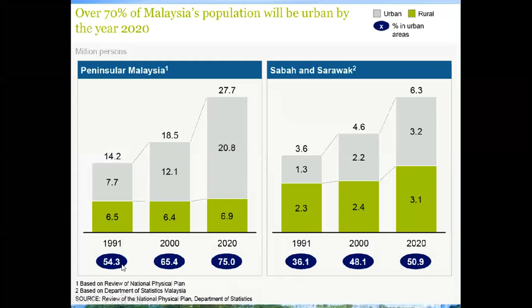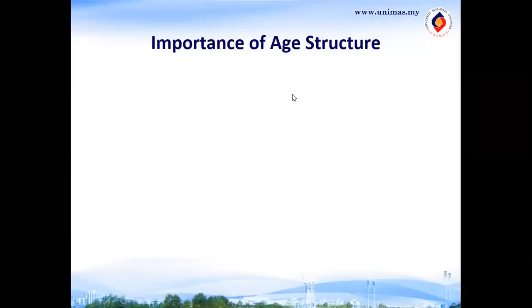Yeah, so in 1991, more or less 50% in Semenanjung, only less than 40% in Sabah, Sarawak, about 65% in Semenanjung year 2000, Sabah, Sarawak masih less than 50%. Okay, so itu juga menunjukkan the structure of the population berdasarkan kepada kategori urban ataupun rural tadi. Just example. Okay, so itu banyak lagi lah kalau kita nak buat.